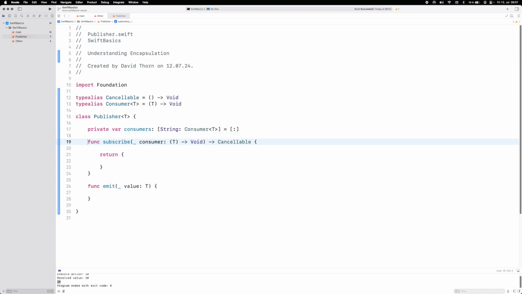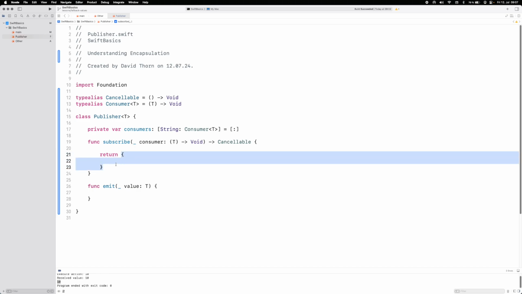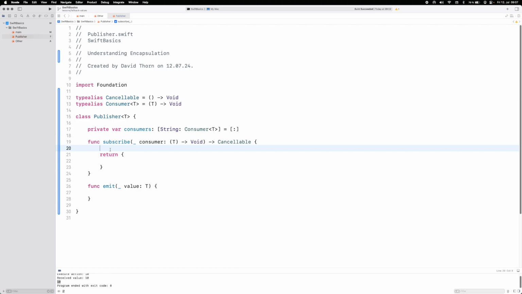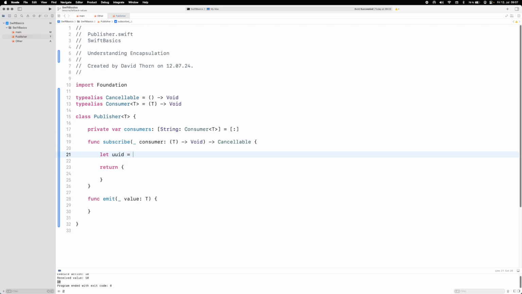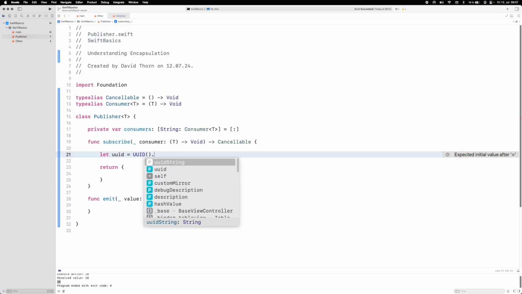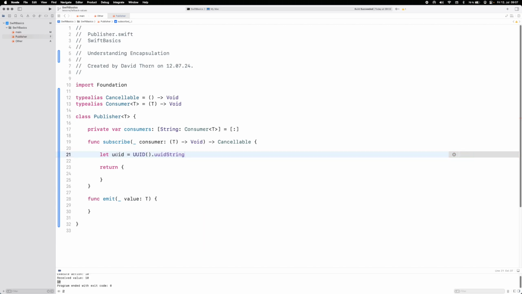So every single time someone calls this subscribe, we want to add this one's consumer to the consumers. But we need a way of referencing it first of all in here and also later inside of here. So we're going to enclose, we're going to add an ID, this string, to the scope of this one callback that can be called later so we can reference it. So we need to create this UUID here, this universal identifier. And we're just going to use UUID, nice and simple, and go straight to the UUID string. And now we've got this here, we can encapsulate this UUID inside of here, right?